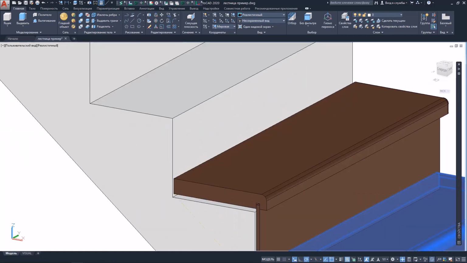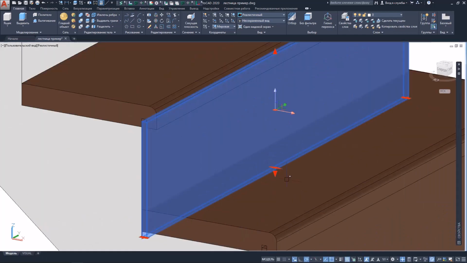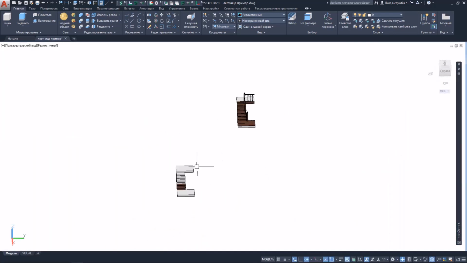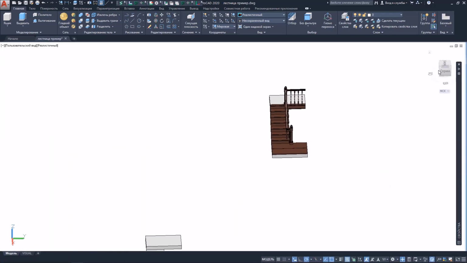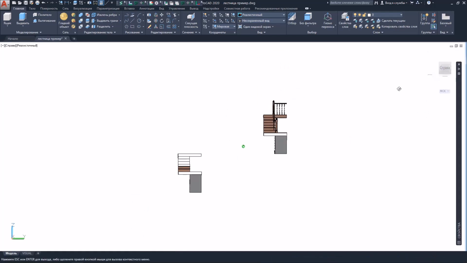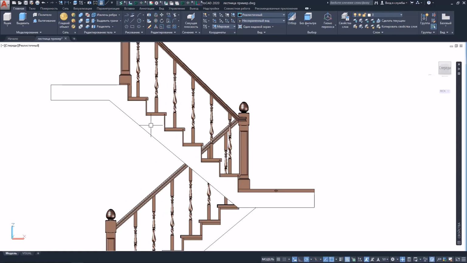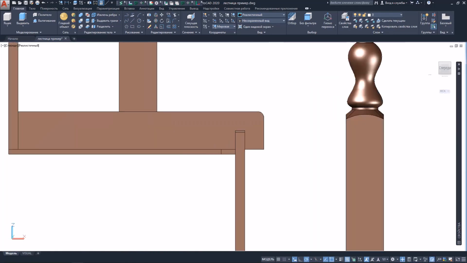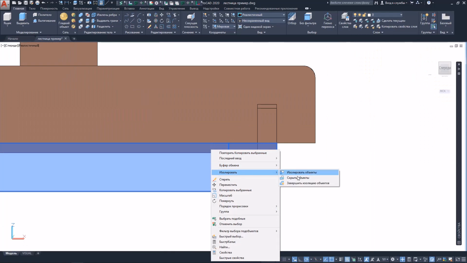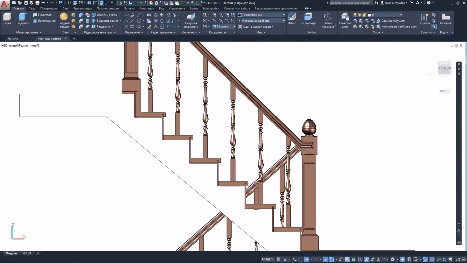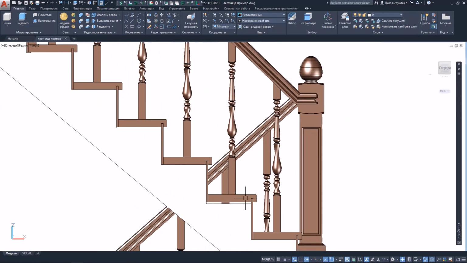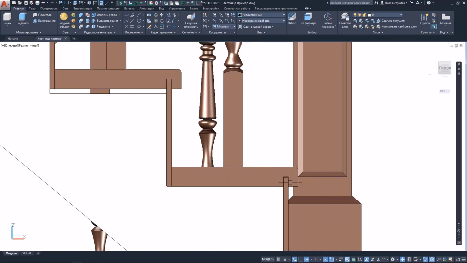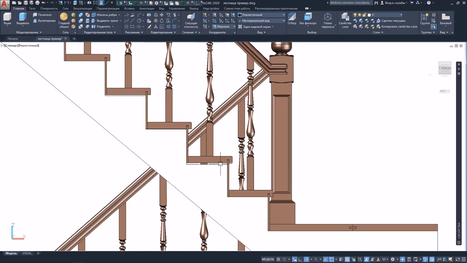Now let's copy this stair with the riser. But we have one important moment here. When you copy it, you should check that height of the stair with the riser must be the same.